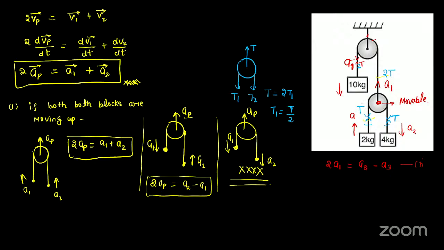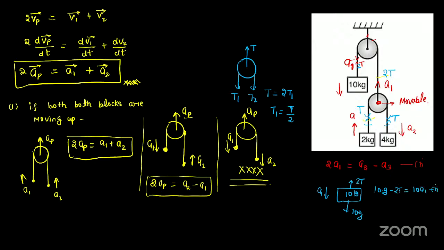अभी आप देखो इधर, तो ये वाला ब्लॉक 10 kg का है, अगर आप FBD बनाओ 10 kg, तो डाउन साइड में वेट फोर्स है 10G, अपवर्ड साइड में 2T रिएक्शन लग रहा है, किसका, स्ट्रिंग का. एंड दिस पूरा सिस्टम नीचे जा रहा है A1 एक्सेलरेशन के साथ, तो मैं बोल सकता हूँ 10G माइनस 2T इज इक्वल्स टू 10A1. दिस इज इक्वेशन नंबर 1.